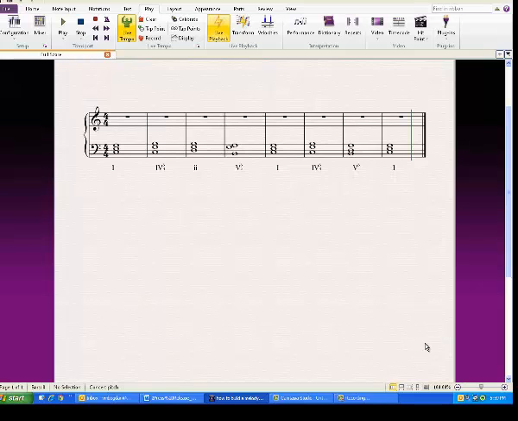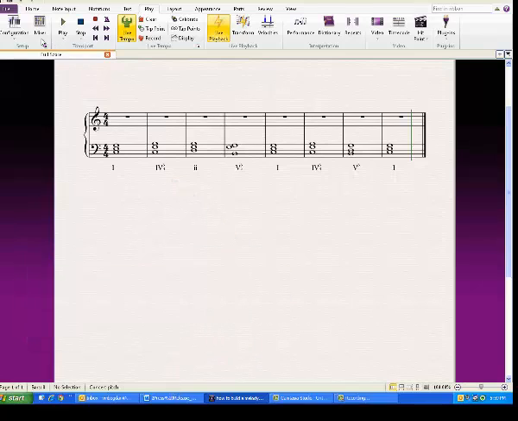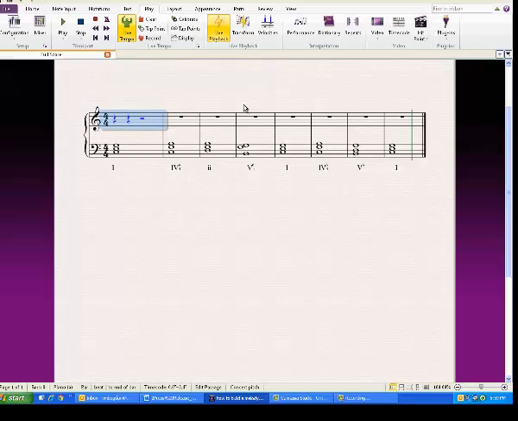What I'm going to do is choose quarter notes. Let's see if I can get this keypad to appear. Then I'm going to simply insert the chord tones of the harmony that exists in that particular measure.